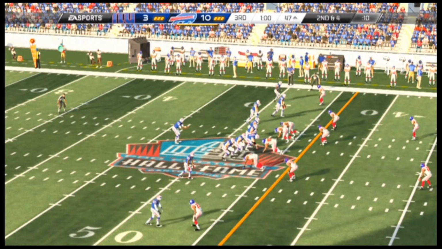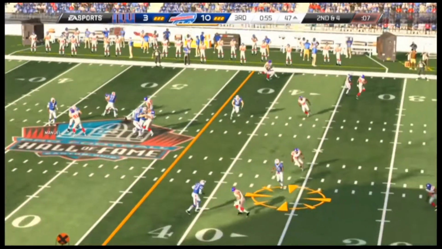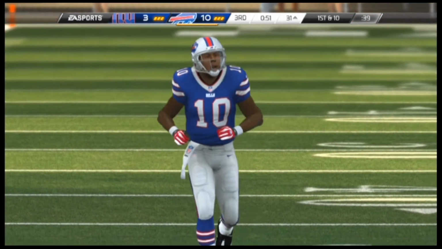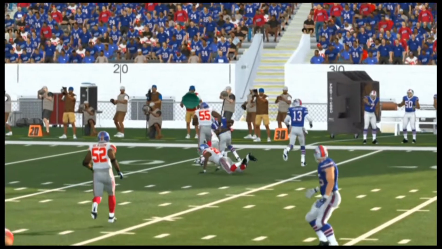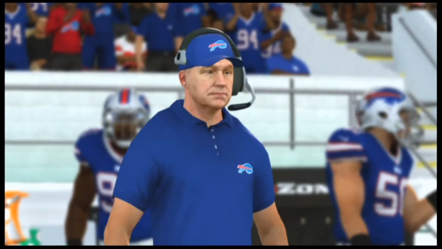Jackson set now, split out wide to the left. Second and four. Looking for an open receiver on the right. He's brought to a halt. What a good job by the quarterback that time. He saw the defensive back inside the wide receiver, and he leads that wide receiver to the sideline on that corner route.